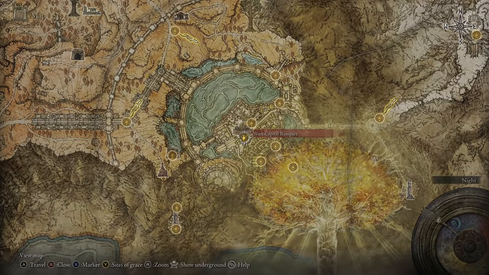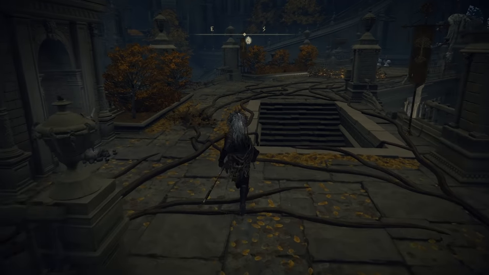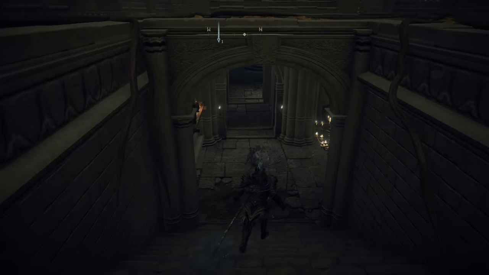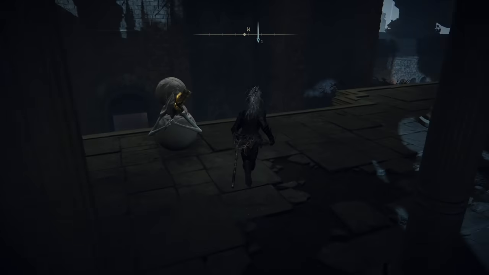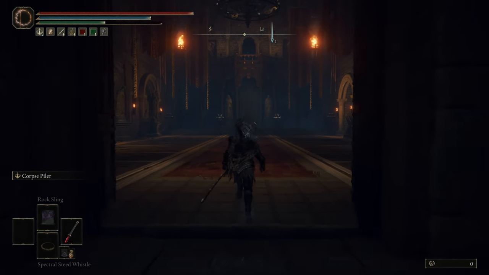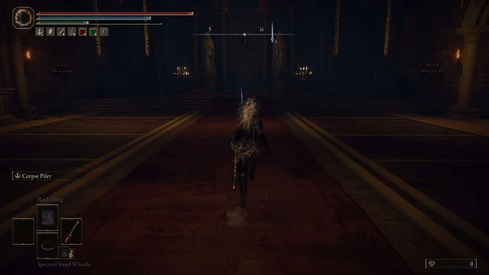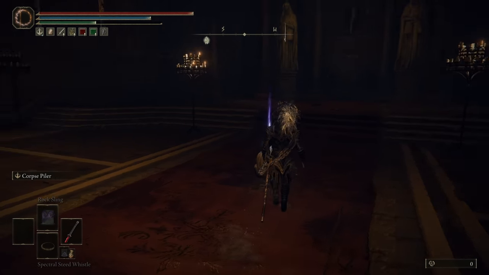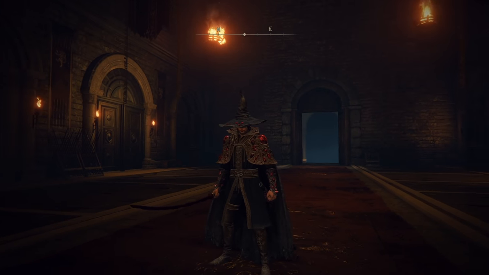Now once you are in the West Capital Rampart, you want to come this way, and exactly under here we'll be able to find the armor just sitting. Actually, it's pretty easy to get. Alright, and literally just in here at the very end on this corpse is the armor set, and it's a pretty good one too. It's actually one of the better armor sets for you mages out there. Alright, and that's how you get this armor.